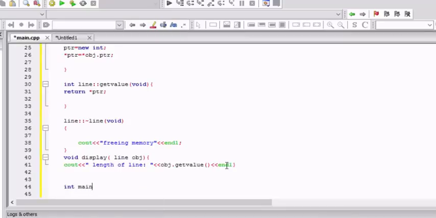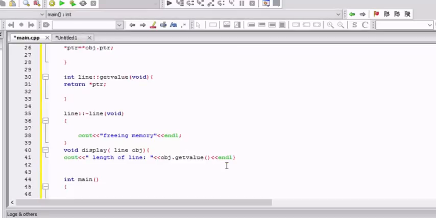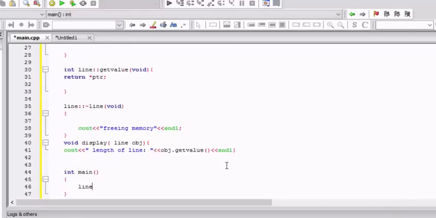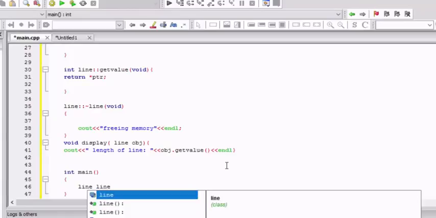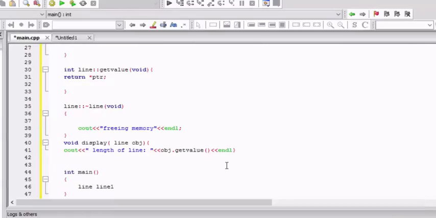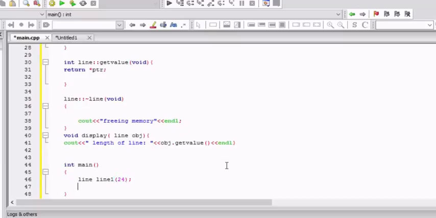Now I am creating a main function. The display function, constructor, destructor, and get value function are completed. So now in the main function, I am creating an object line 1, and I am passing the length, which is of integer type, that is 24. So it will call the parameterized constructor directly, in which the value of ptr will be 24.